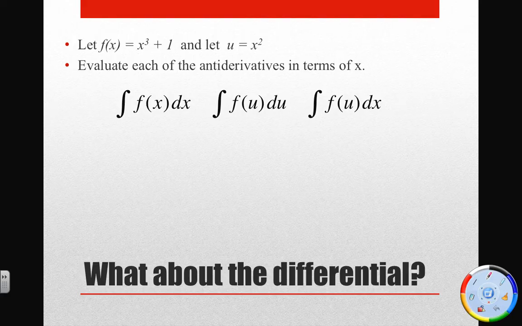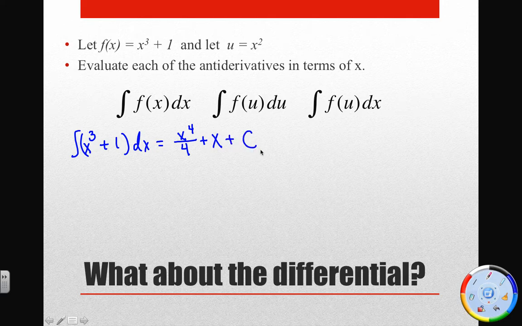So first, we're going to find not the derivative, but the antiderivative, the integral of f of x. For part a, the first one, I want to find the antiderivative of x cubed plus 1 dx. Well, that's pretty easy, because the antiderivative of x to the third is x to the fourth, but in order to compensate, that has to be over 4, plus the antiderivative of 1 is x, because the derivative of x is 1, plus c. So that one's pretty easy.